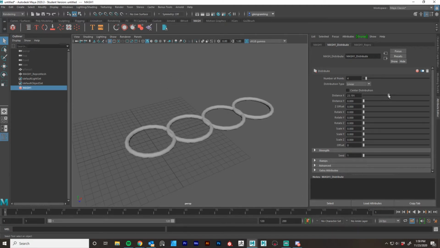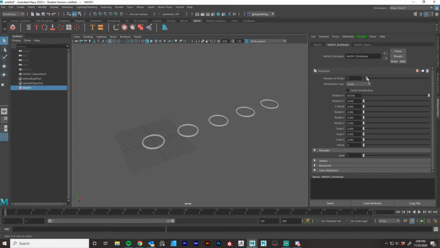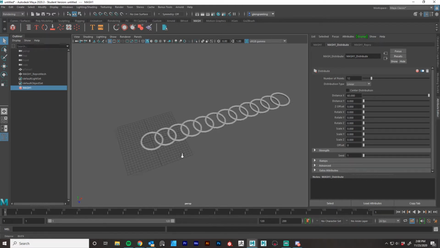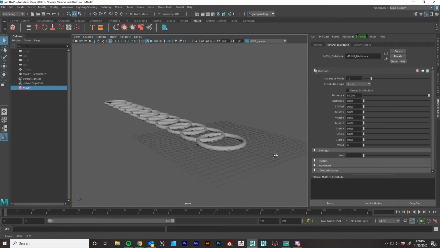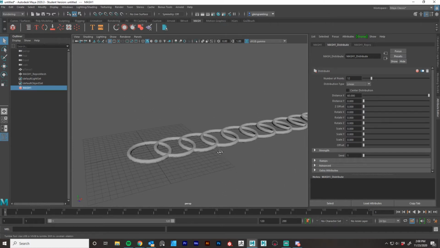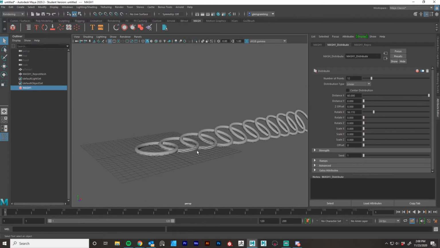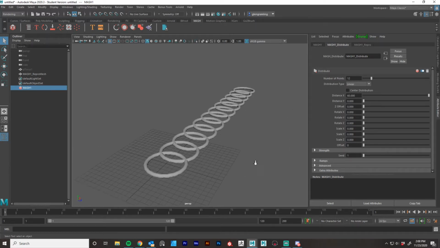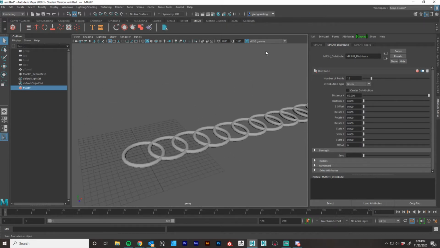And let's go ahead and increase our distance up to something like 60 so we get fairly large and see if we can get them to sort of interlock a little bit. Obviously, I don't want them to go into the center because then there'll be another ring interlocking there. So I don't want to do that. We can begin to rotate a little bit, but you'll see how that increases the rotation of it. So that's not necessarily what we want. So I'm going to leave the rotation till later.